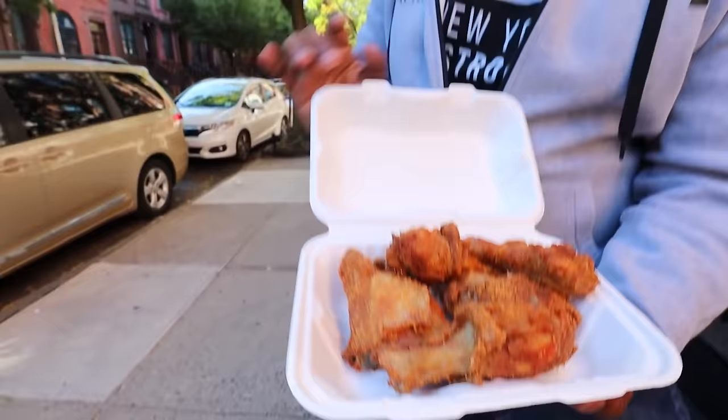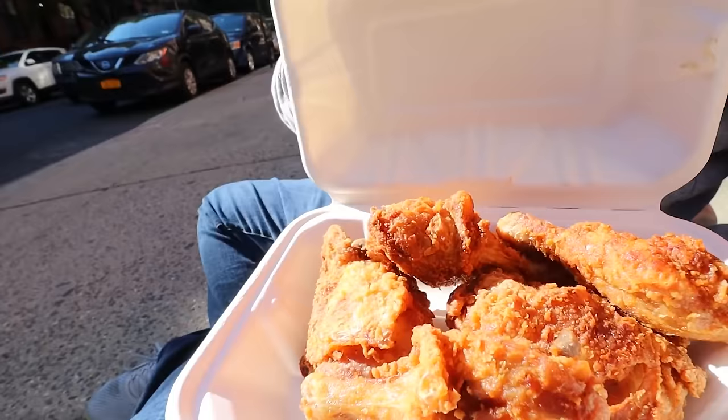That, my friends, is what you call fried goodness. Evan insisted I go first. I have not had fried chicken in Harlem since we were at Amy Ruth's doing chicken and waffles. This is different. This is just a drumstick coming right out of the bucket. Perfect. Let's try this. Mm-hmm. Mm. It's just so crispy. I see exactly what Evan was saying about the pan-fried chicken, how you just get a better flavor out of it. And clearly, Charles is a legend for a reason.